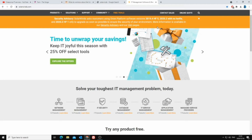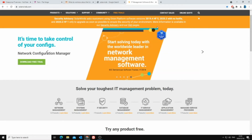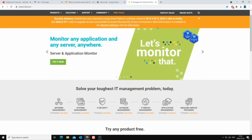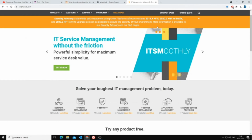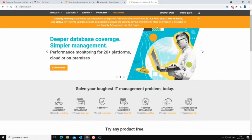They will immediately see this in the SolarWinds community as well, because the moment you sign up for something like this, you also become part of the SolarWinds community, so you will quickly pick up and see this information. It's available immediately to you, so you can start patching, doing the security updates to get past that compromised flaw of what happened in this security hack with SolarWinds.